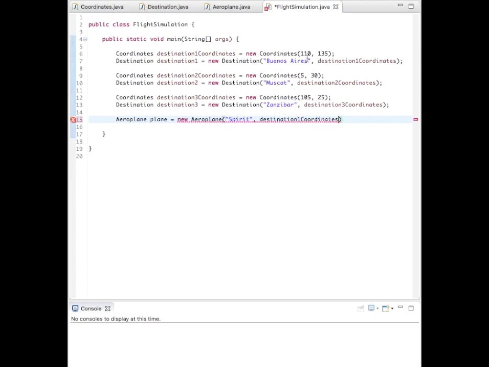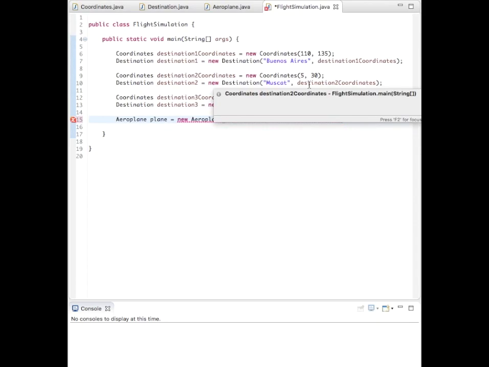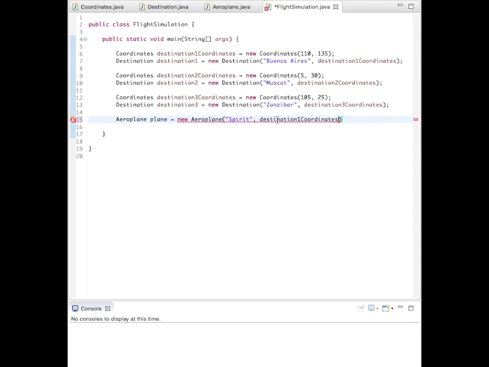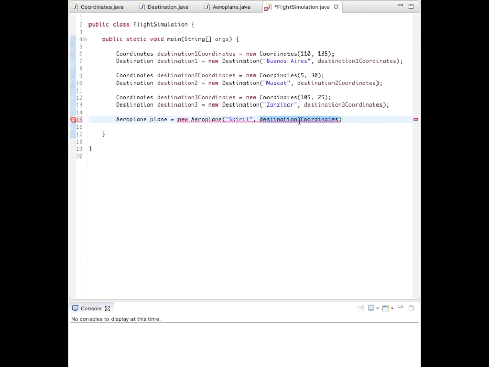So it might be tempting to think that because the plane and the first destination, where the plane starts or where it will return to at the end, have the same coordinates, we could just copy and paste destination 1 down here. But some of you will have seen that this created unexpected behavior, because we need to have them as independent objects. If I were to use destination 1 here and change the aeroplane's position, which I know I want to do, by changing the value stored inside this object, it would also change the location of Buenos Aires. And I'm pretty sure that's going to stay still. So we don't want to use the same object here.